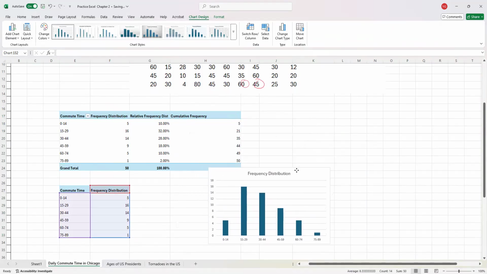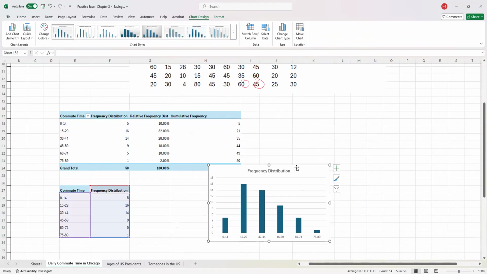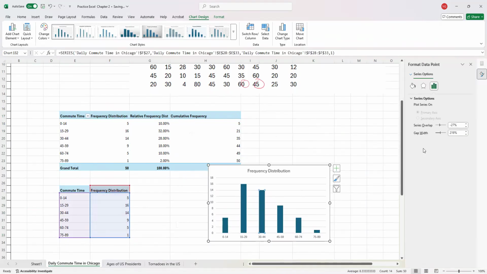The only thing with this frequency histogram, the bars must be attached to one another. But here you see there are big gaps between the bars. So if I double click on the bars, you see the gap width is 219%. I can just reduce it to 0.